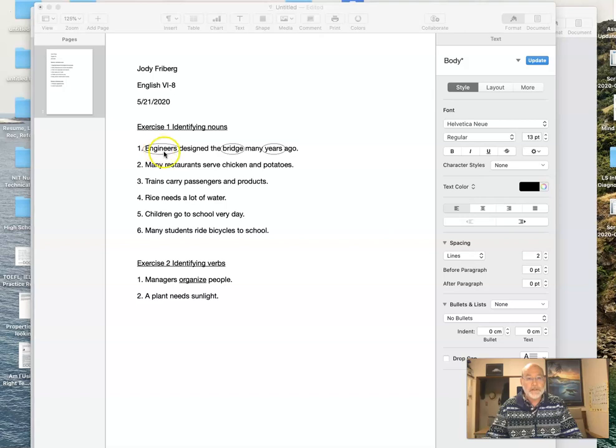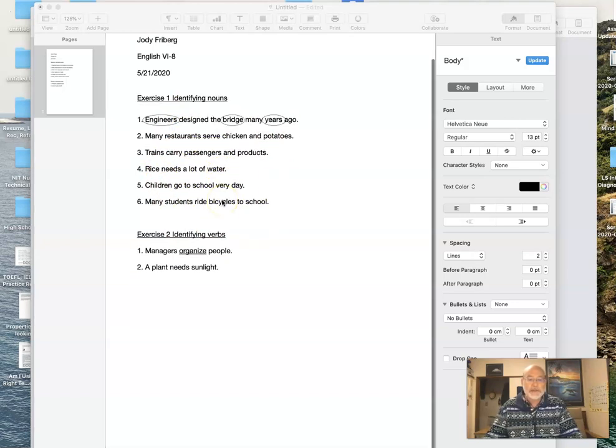You'll notice here that Jody has added circles around the answers to make it easier for the teacher to read. Completing this assignment, we were challenged to circle the nouns in each of these sentences. So that's the way it should look when we're finished.